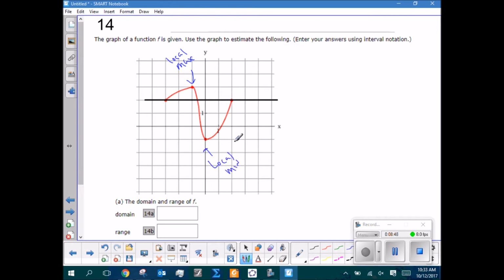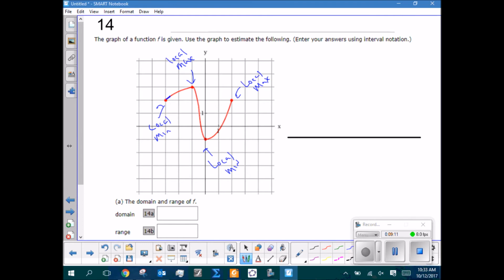Okay, but now what is nice about things here, and again, that is going to be a local max, and this is going to be a local minimum. Okay, and because we're looking at a closed interval here, the endpoints are maxes and mins, and they're going to be local.